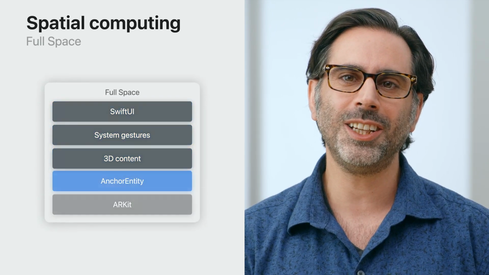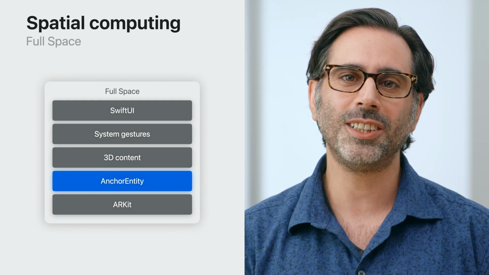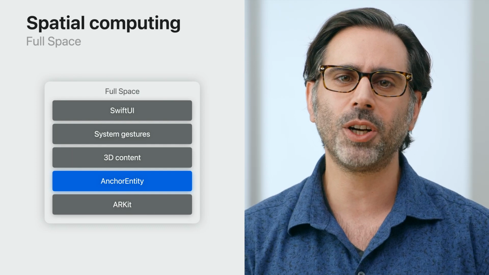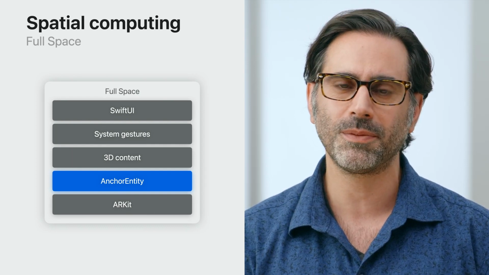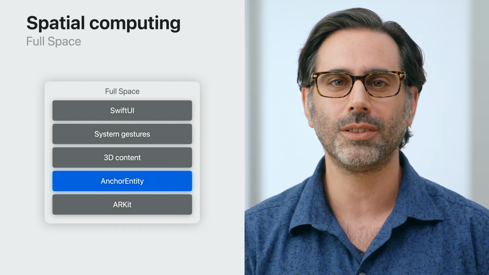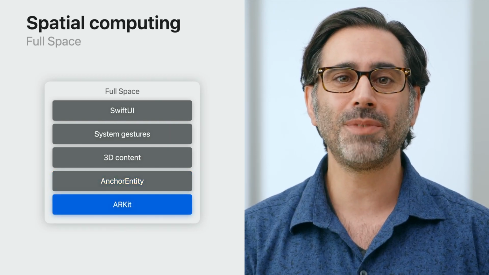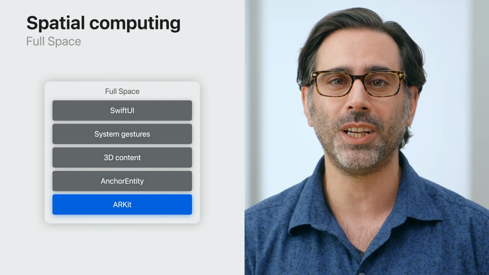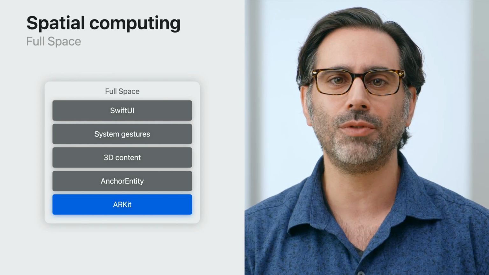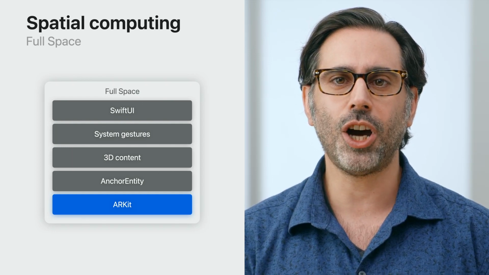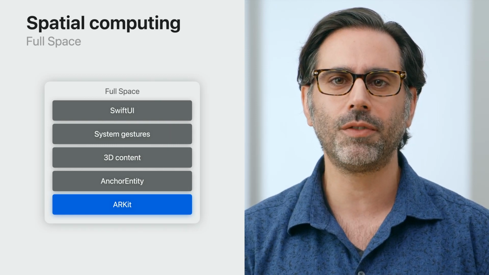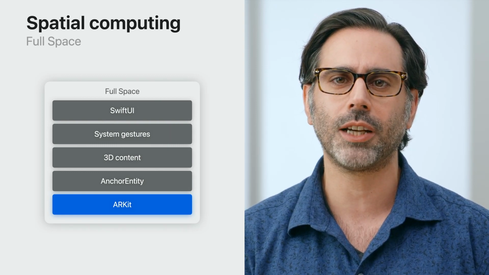Using RealityKit's anchor entities, you can target and attach objects to the surroundings like tables, floors, and even parts of your hands like the palm or wrist. Anchor entities work without requiring user permission. ARKit data is something else your app can only access in a full space. With permission, ARKit will provide data about the real-world surfaces, scene geometry, and skeletal hand tracking, expanding your app's ability for realistic physics and natural interactions.